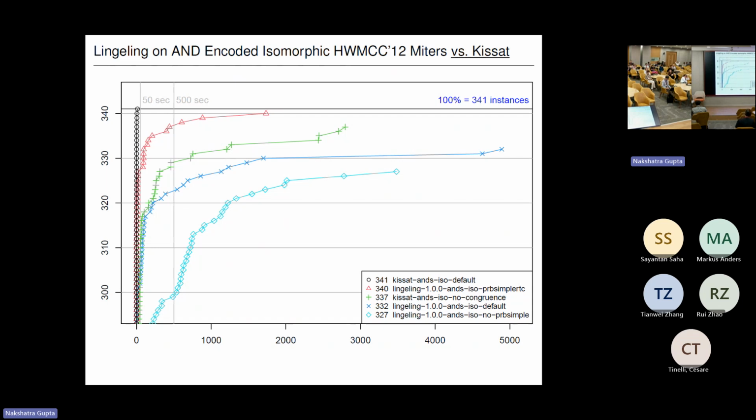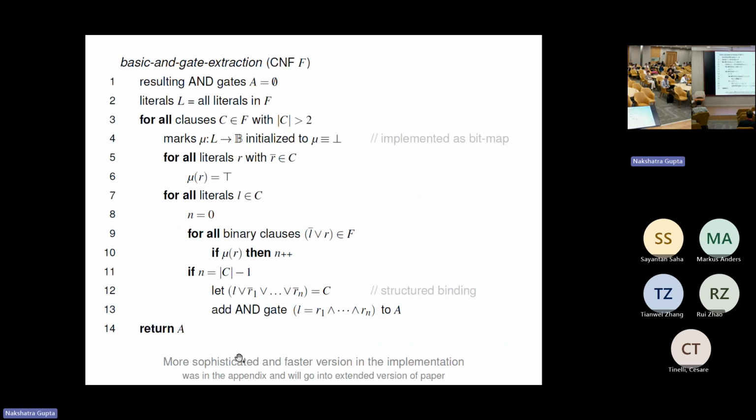And so I'm going to explain now how to get from this green line, which is the KeyStat without this concurrence closure, to solving all of these in almost zero time, right? Okay, and for that, the basic idea is we're just extracting AND gates. So we kind of do something stupid. We just go into the formula and try to extract gates, and we do this syntactically.